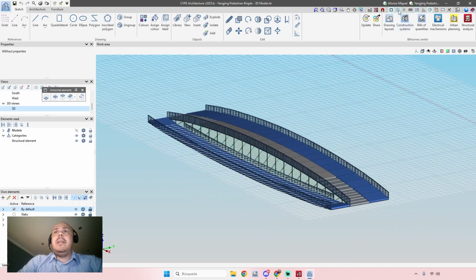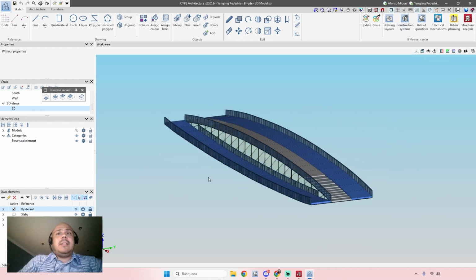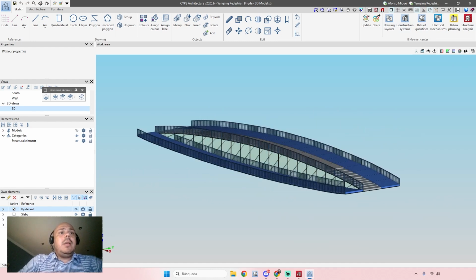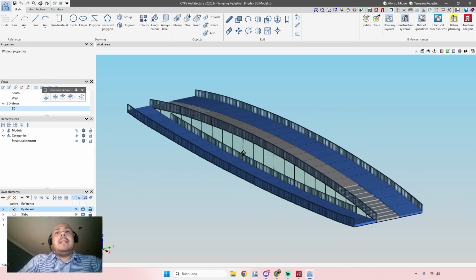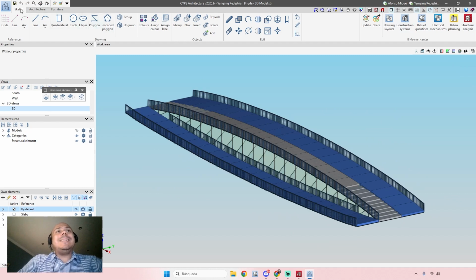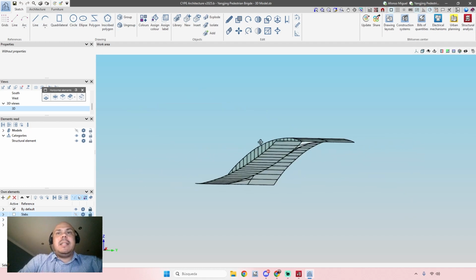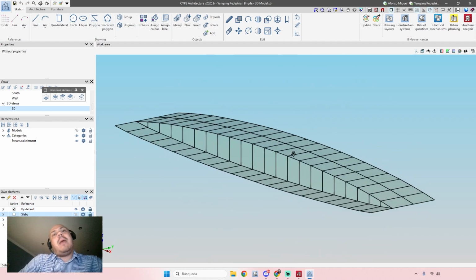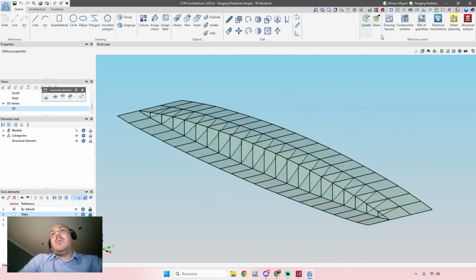Okay, as you can see here, this is Cype Architecture, it is the same model here, and the elements that are here, the sketches that we can create here, we can develop these elements here. So this is the sketch that I used to create my BIM model. When I export, when I share these elements with BIMserver.center, I can generate a DWG file with these lines and surfaces.